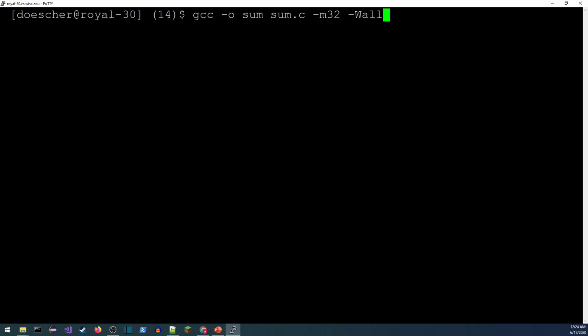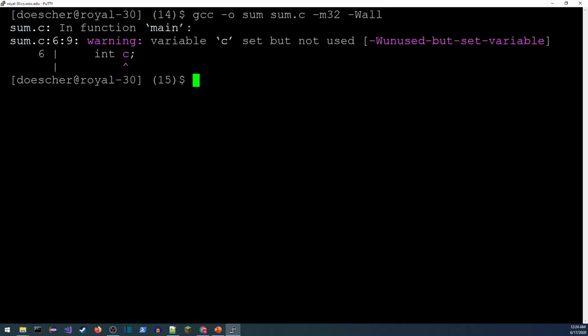It'll stop compilation and tell me about it so I can get it fixed. There's a lot of things that are legal in C programming that I tend to do that are not what I really intended. I write something, make a mistake, it happens to be legal C code, and I'll point out those things as we go through the course. So I'm just always going to use that option.